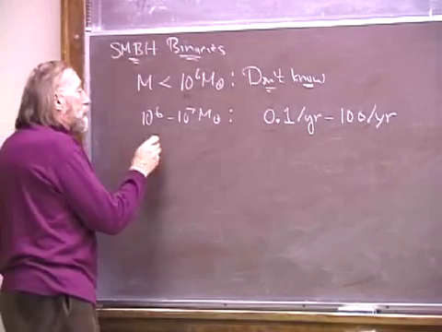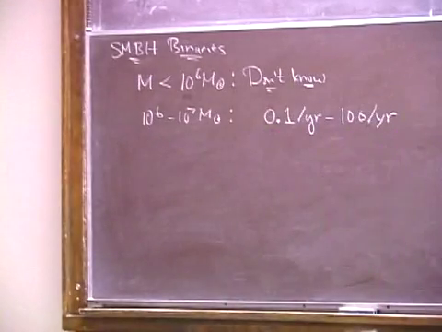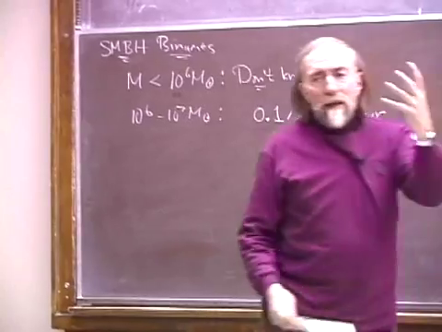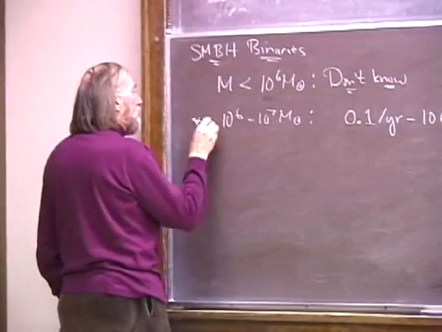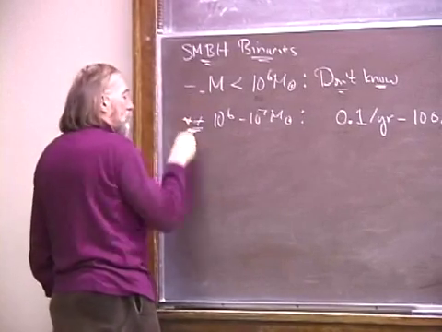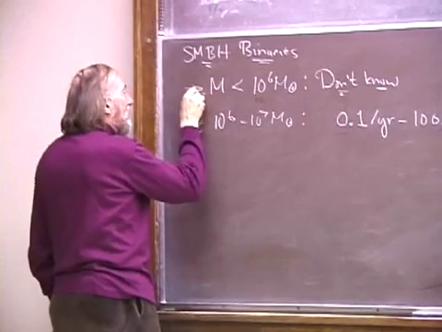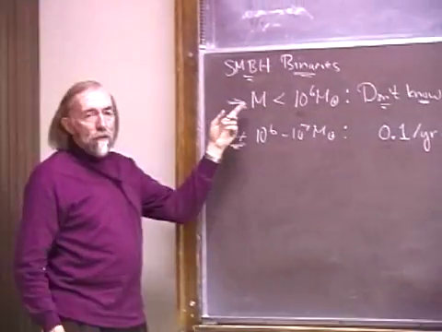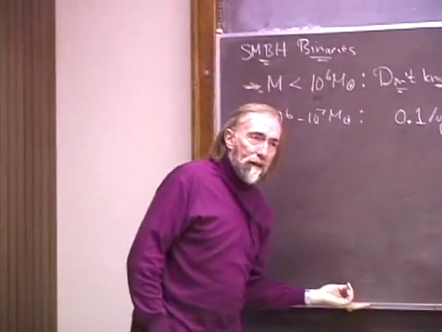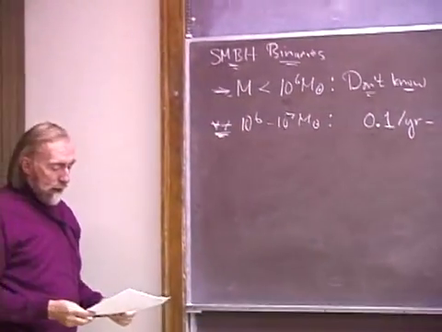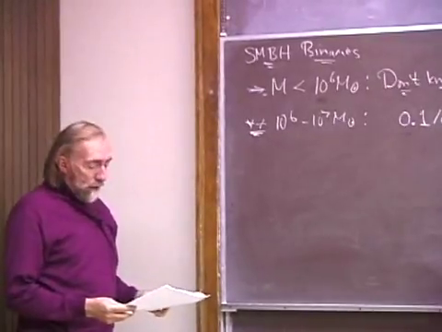And when you go above 10 to the 7 solar masses, if you look back at that curve, you basically shove the in-spiral waves down to such low frequencies that at least it is unlikely to be able to see them. So this is the really interesting case in the sense that we have some handle on event rate through the processing Stirl talked about. That's very interesting, but involves speculation. The event rate could be quite high, and looking at these could teach us a lot about structure formation and what goes on in the building up of massive black holes.